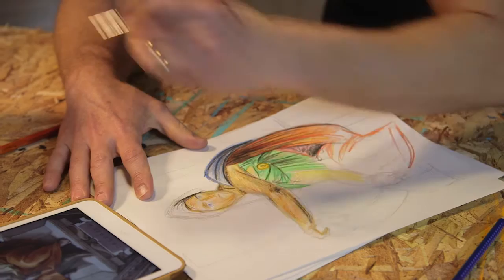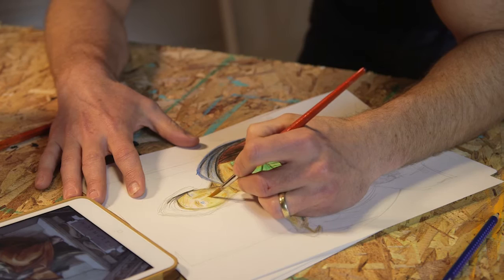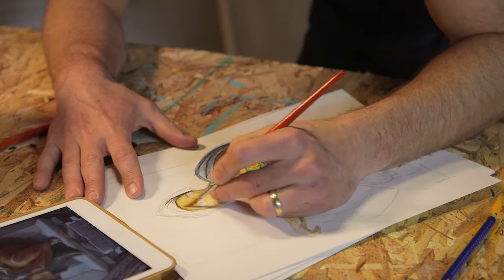Now that we've added most of our color, let's get started with the brush and water. I would highly suggest using a very small brush, and let's make sure we use very little water. We want to be able to control where the paint's going to go once we activate it.